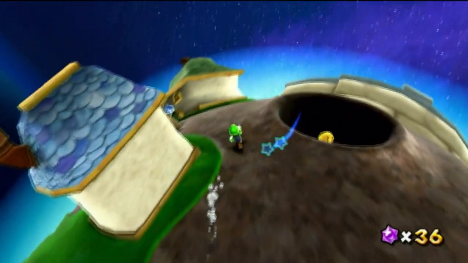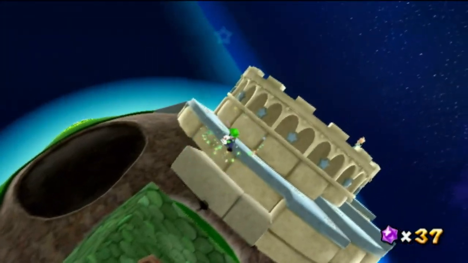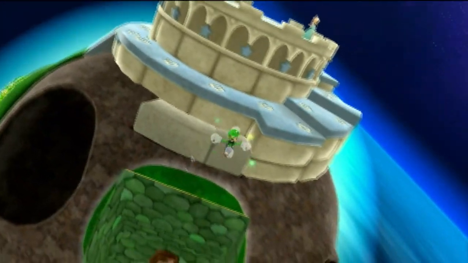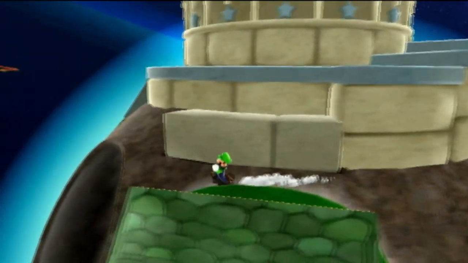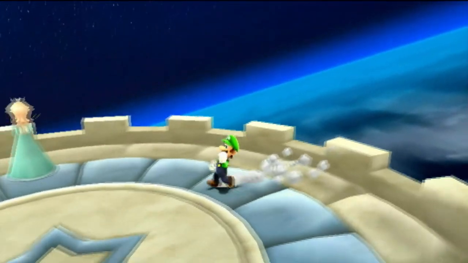I don't think I've ever really sought out to collect star bits in the Gateway to the Starry Sky, but the reason we're in the Gateway to the Starry Sky is because, gravitational pulls. Anyway, so Rosalina's over there.